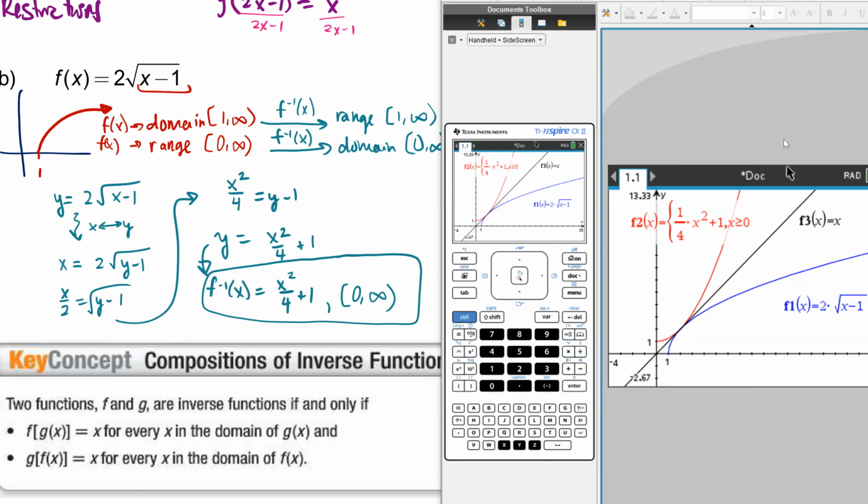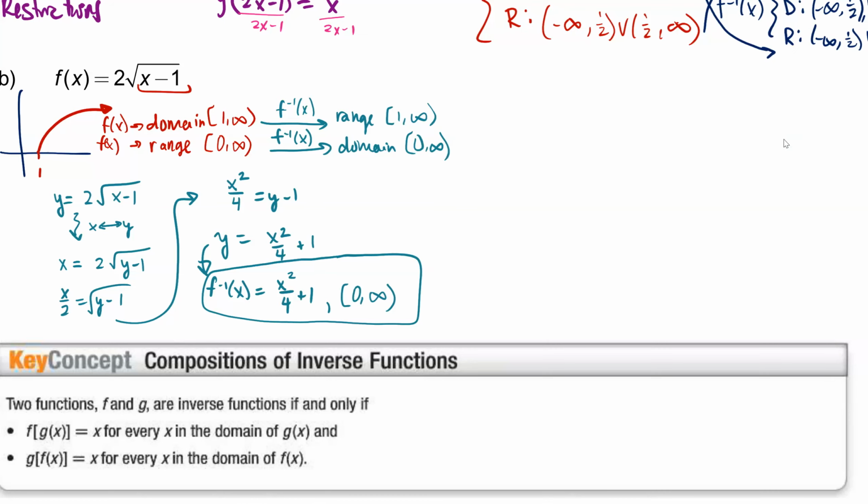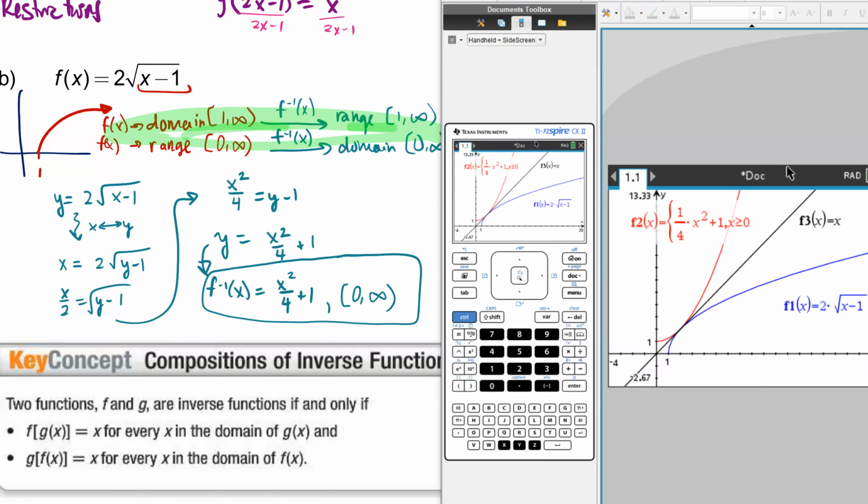Awesome. So notice that the domain of your blue goes from 1 to infinity. That's the range of our inverse. The range goes from 1 to infinity for my red. The y values, the range for my blue goes from 0 to infinity. Well, the x values of my inverse, the domain and range switch, the x values of my inverse go from 0 to infinity. That's what I'm trying to show you right here, is that they literally switch. The domain of my original function is now the range of my second one.